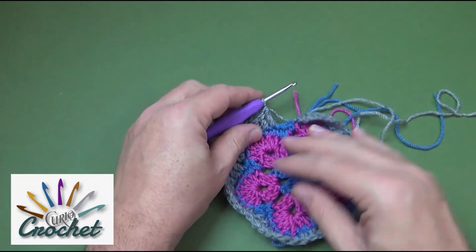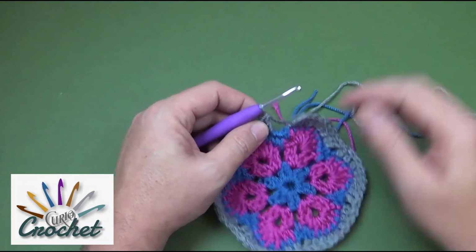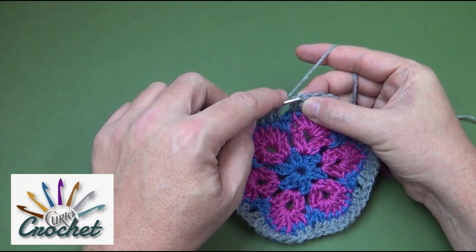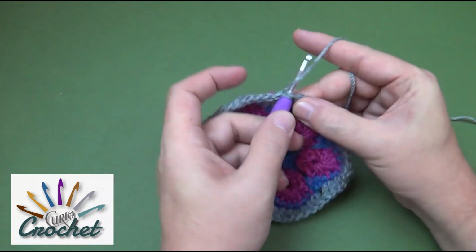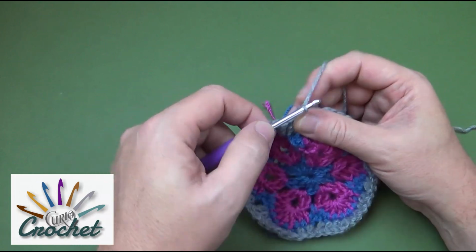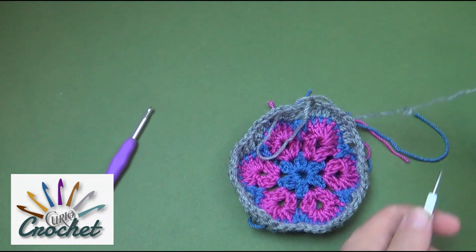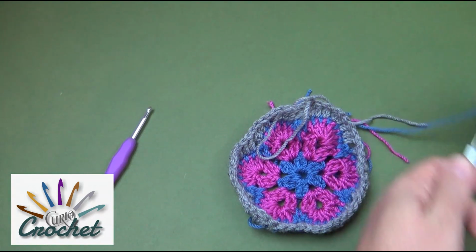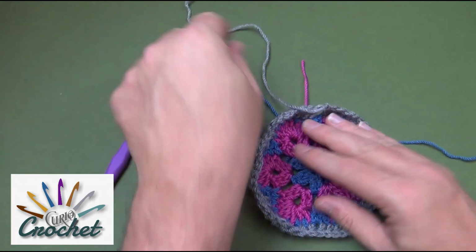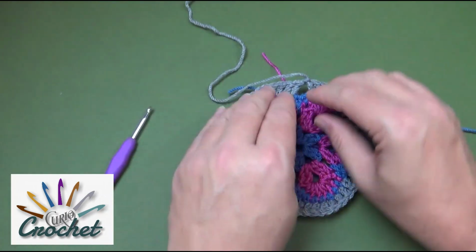This sometimes throws people because it looks like they've made a mistake, because they have nowhere else to go now, but it's literally just a case of slip stitching into the top of your false treble, the chain 3, chain 1 and fasten off. And that's your first hexagon.